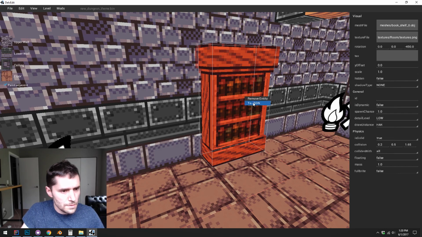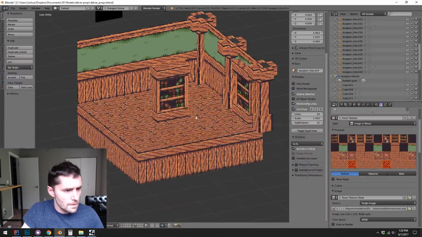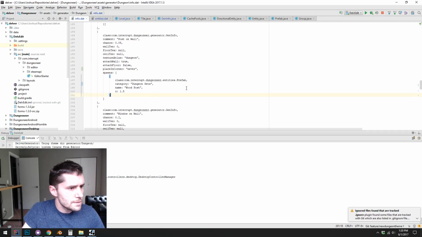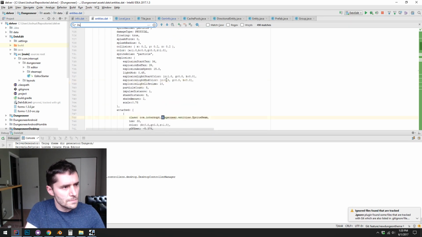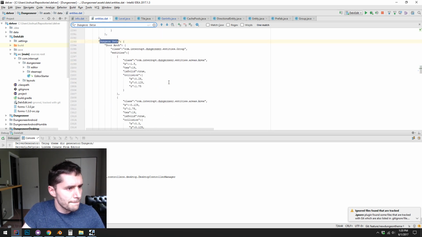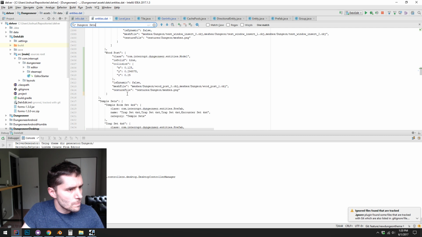Okay, let's do 2JSON. Let's just copy this. Okay. Then let me go into dungeon sets, and I'm just going to add in.